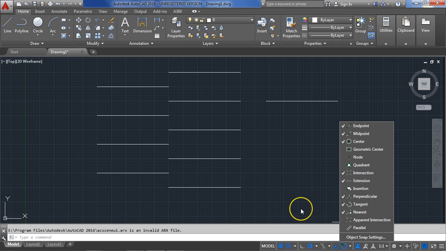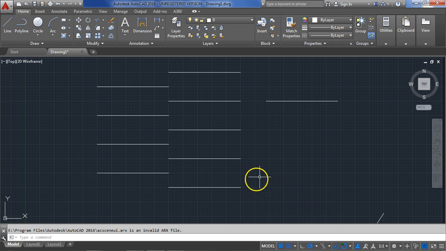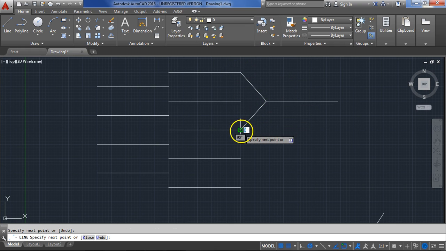So let's do some playing around with lines. Endpoint to endpoint to endpoint to midpoint, and so on.